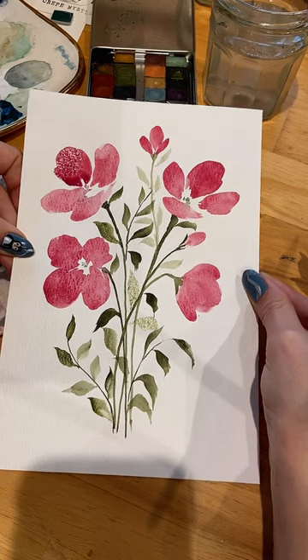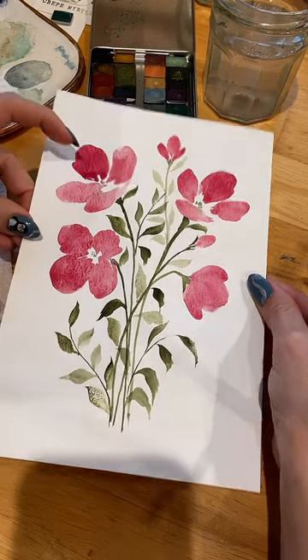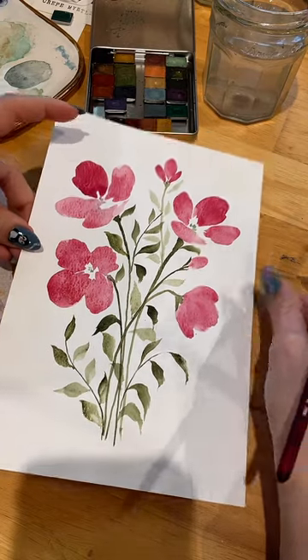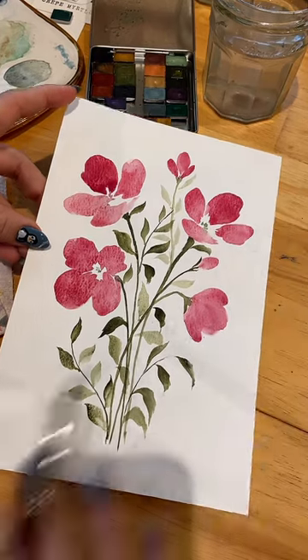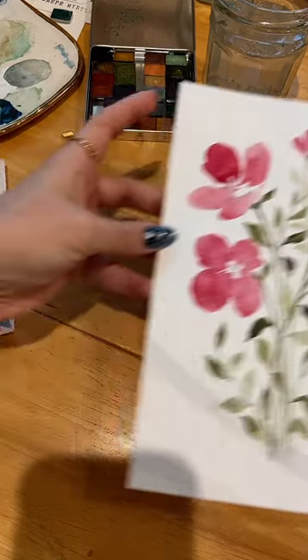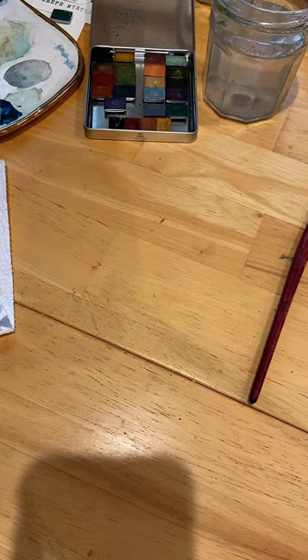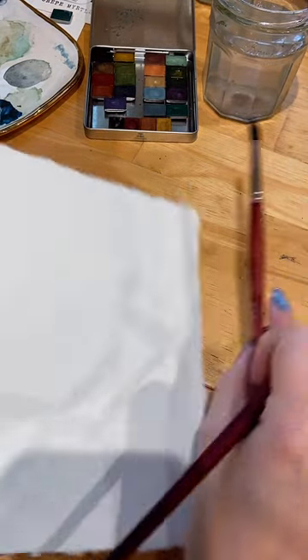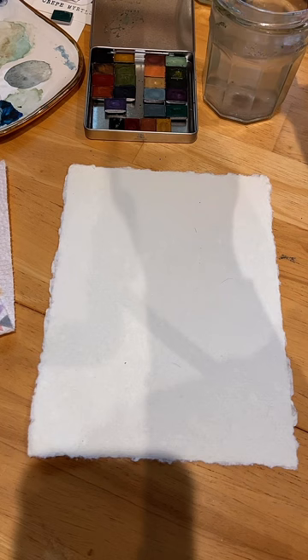The water on the petal is about to drip down the page — I just saw it. I'm trying to get it so that I'll concentrate the color right there. You know, if that did happen, what I would do is add some pink splatter, get my paper towel, kind of dab it up, then go over it to make it look intentional. But thank you for saving me so I don't have to do that.